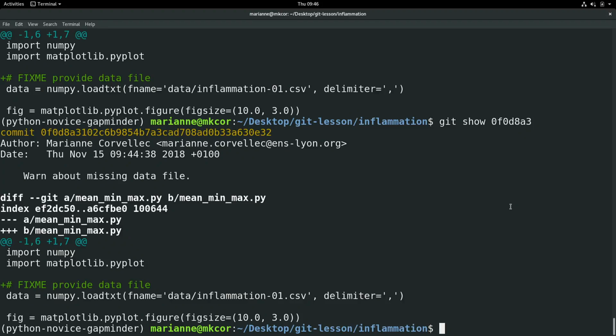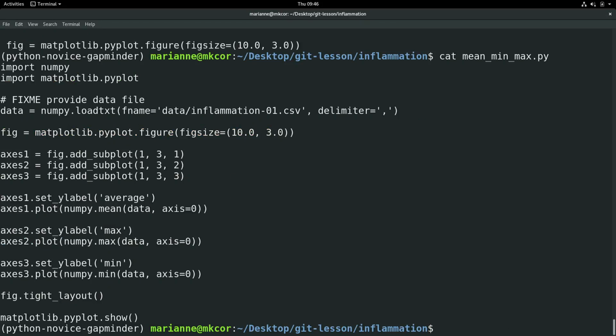So now your turn. What changes could we do for now in the same file? Oh, okay. I'll ask you to please change the fig size. Right now you see that it's specified as 10.0 by 3.0. Please make it, I don't know, 10 by 4, for example, instead of 10 by 3. So make the edit in the file, and then add the file to the staging area because that's the change that we want to save. And then create that third layer in the stack, and then show me the output of your git log. Maybe show also the git diff before adding to the staging area.